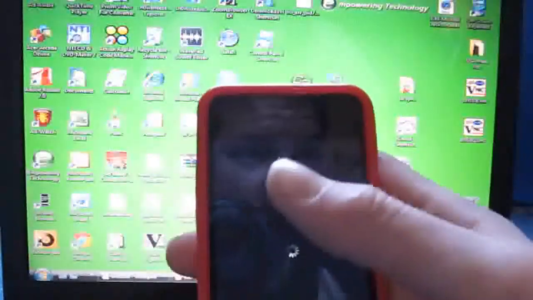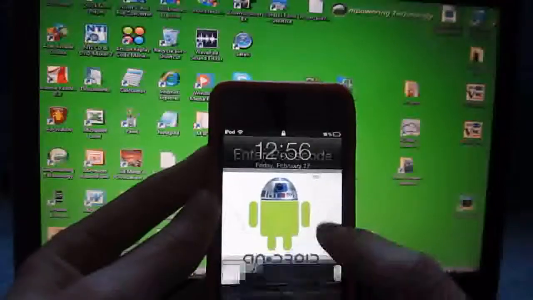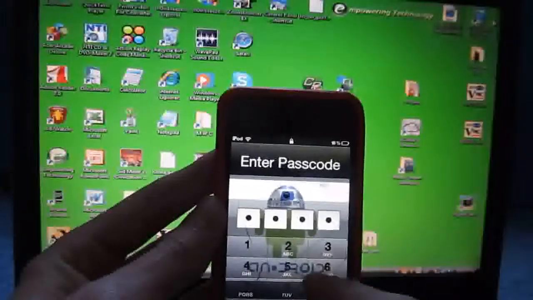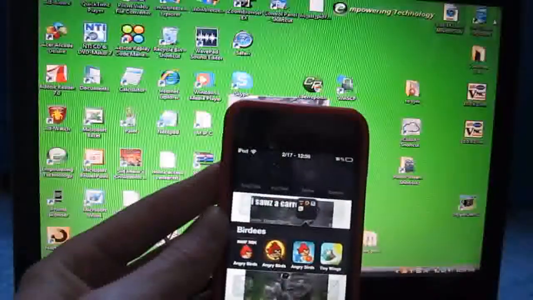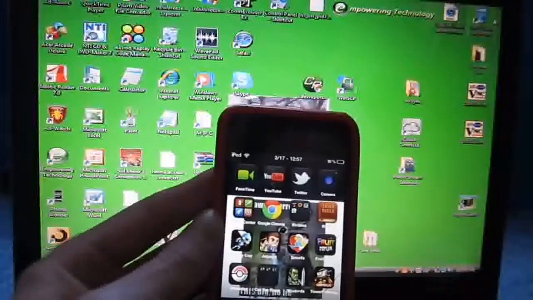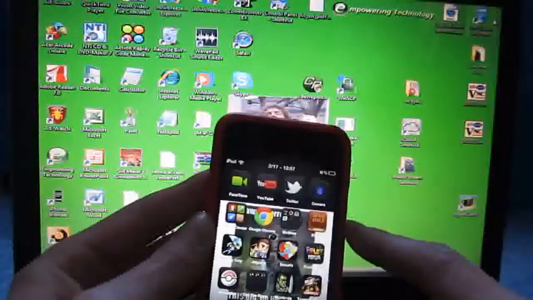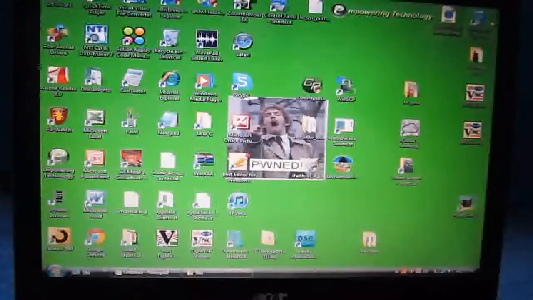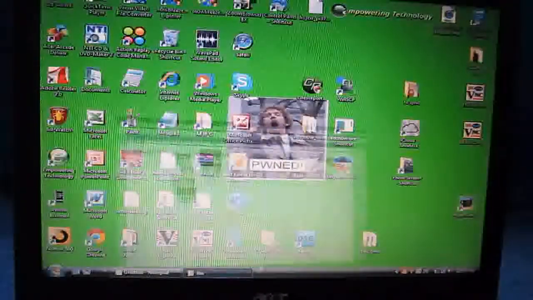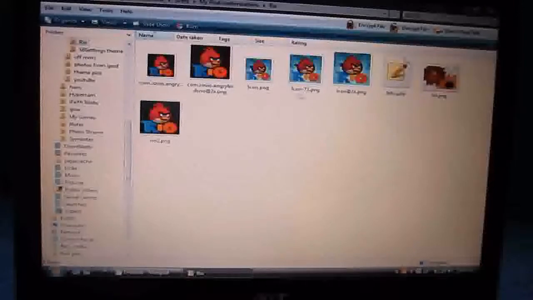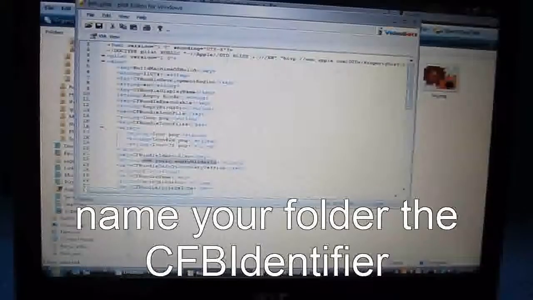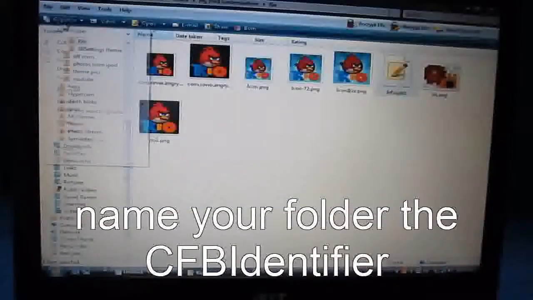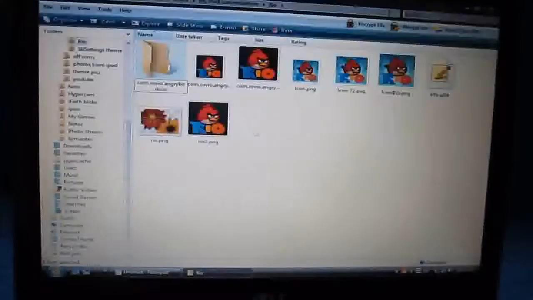So if we respring it, you'll see that there is no icon. So now if we go in and then we go here, you see it doesn't work. So what we want to do is we want to make a WinterBoard theme. So now this is where the icon files come in handy, an Info.plist. So we're going to have to make a folder in the bundles section of our theme. So we'll copy this, make a new folder, and that's what we're going to name it.